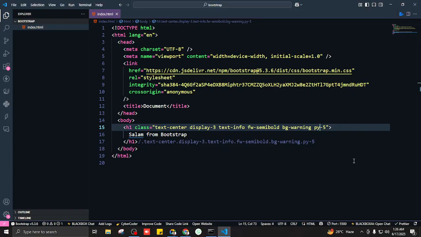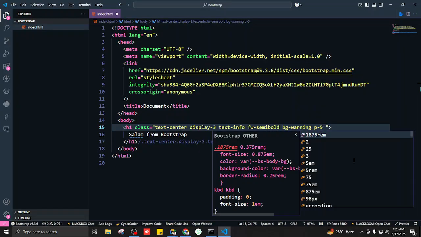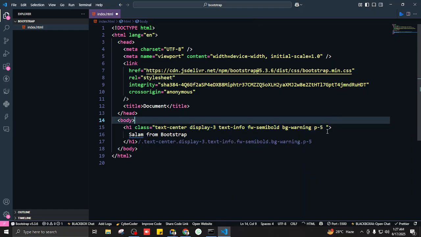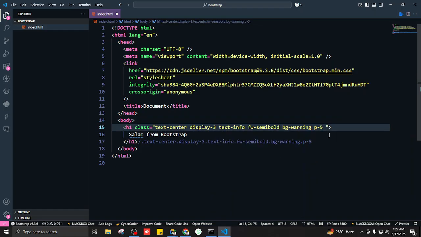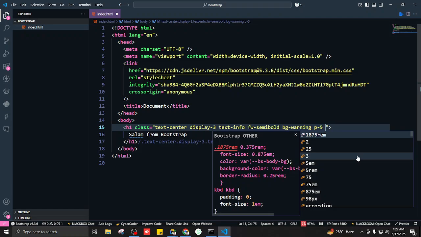Okay, now I want to make it smaller. What do you think the property would be? Wait, I have a question. What if you want to do all around, like how we said auto? That's a very good question. So if I were to write auto, I'll just write P auto, and that's it. It makes things a lot easier.